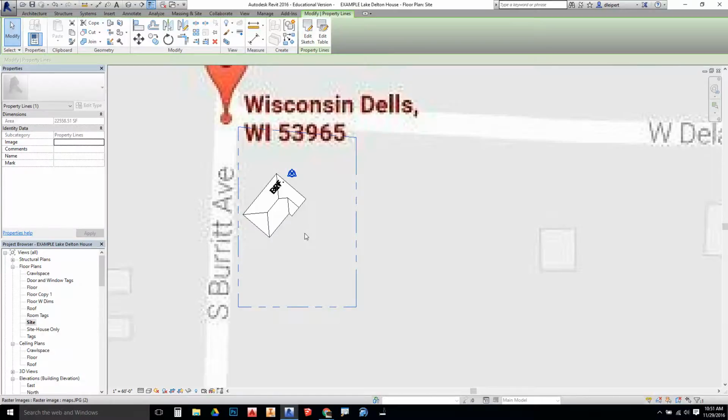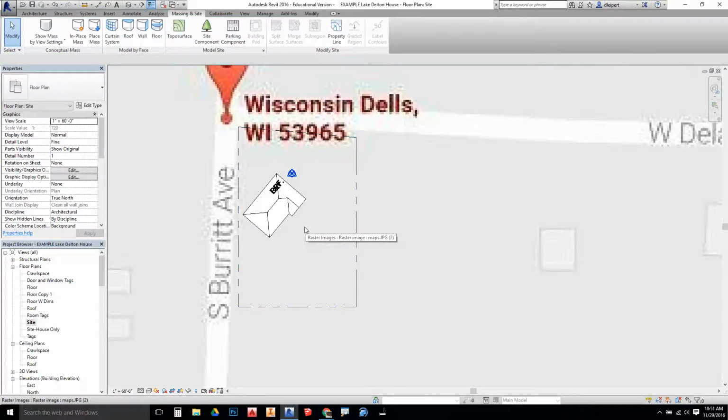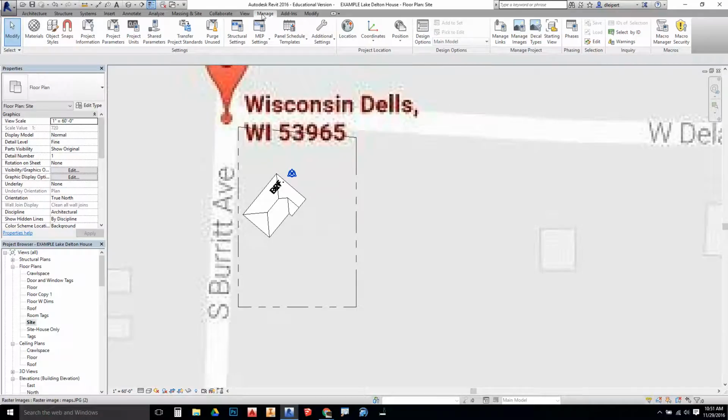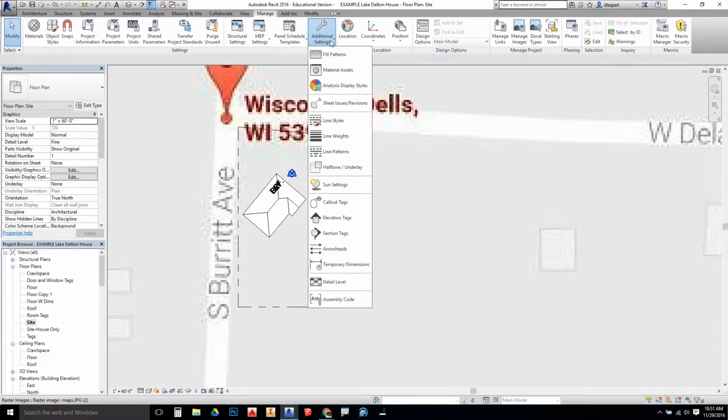Next, what I'm going to do is add in the utility lines, and to make the utility lines, the best way I've found is to go to the Manage tab and go to Additional Settings. Under Additional Settings, we're going to go to Line Styles.